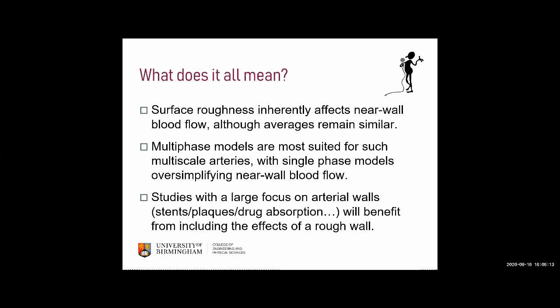And then the multi-phase models, whilst similar to the single phase in our case on that rough wall, gave a lot more detail and a lot more interesting parameters that you could investigate, and different predictions of what was going on compared to our simple single phase model, which likely oversimplified what was going on near the wall because it couldn't handle these very small changes in geometry, whereas an approach that's based on individual red blood cells was able to see more of what was going on near the wall.